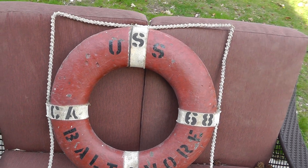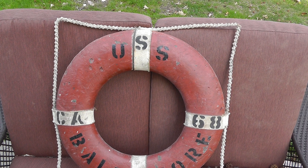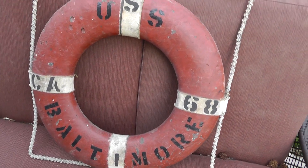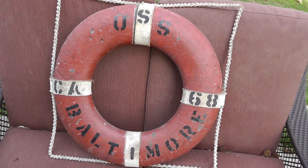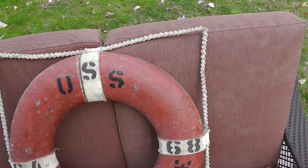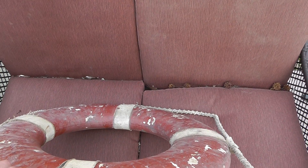Just about all the time when I have something that sells for a lot of money, when I first see it, I tend to underestimate how much it's really worth. But it worked out good on this one. So we'll get this packed up and move on to the next.